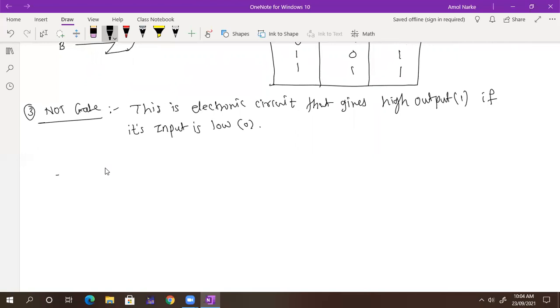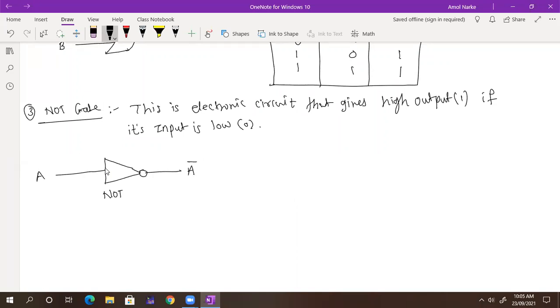Yes, sir. How can you explain? Sir, when the light goes off, it means we have zero, low input. That time we have low input, correct? So it switches to the inverter, its internal circuit, and that will give a high output. Exactly. So the inverter is one real life example.